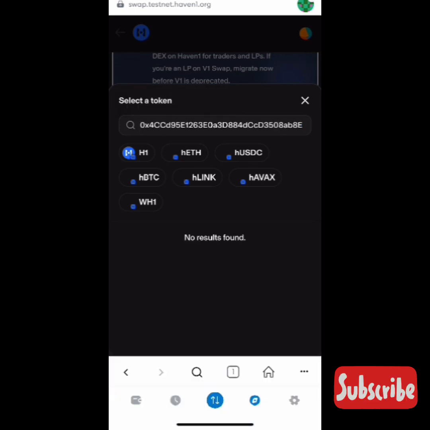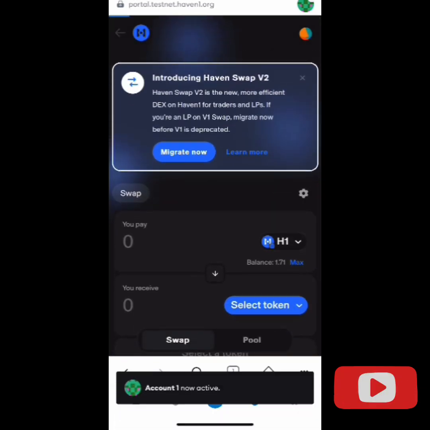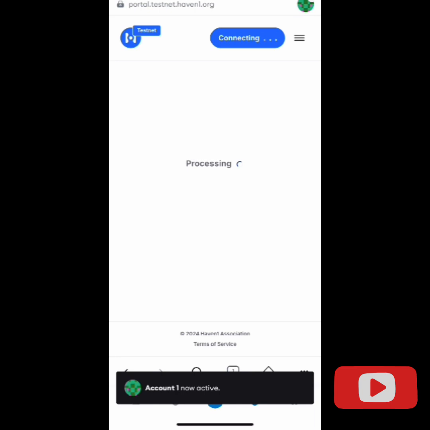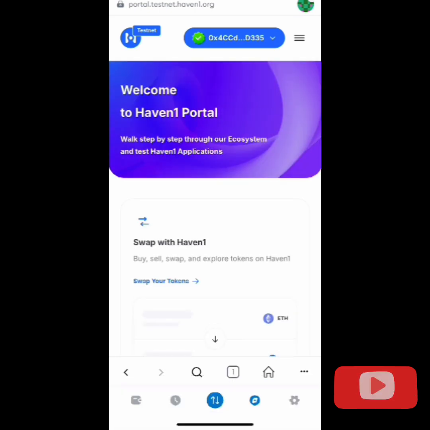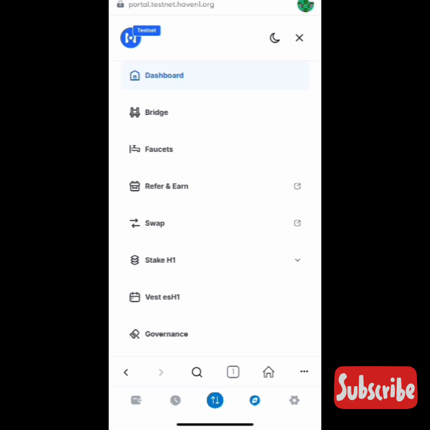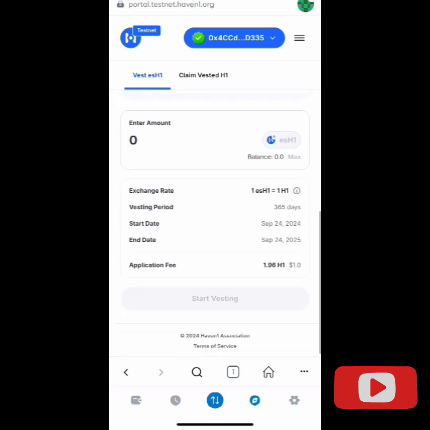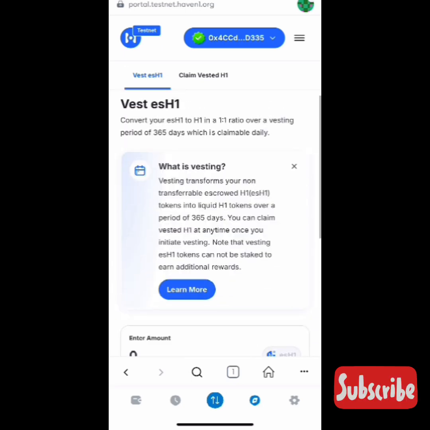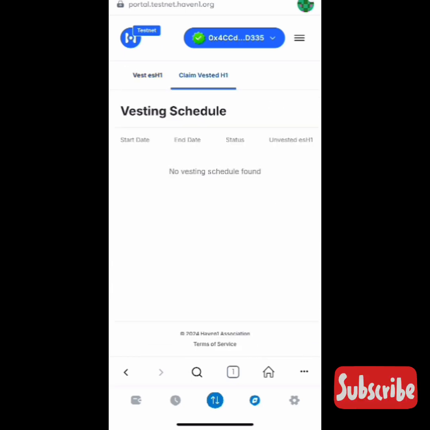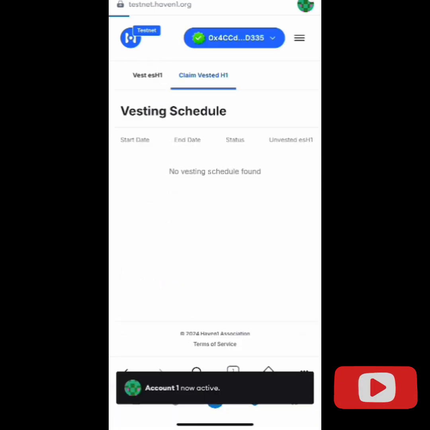There's no possibility of me swapping, so there's no way I can do this. I'm still trying to check some other things here. Understand? But all those, by the way, I will still give you more information about everything that you're seeing here. I'm still trying to get to know more two things. Understand? So apart from that, go to refer.